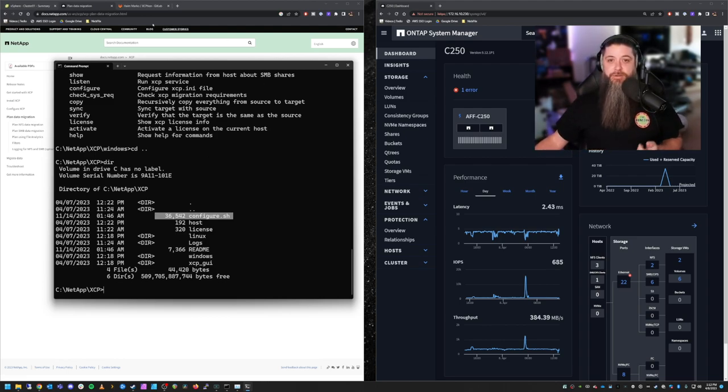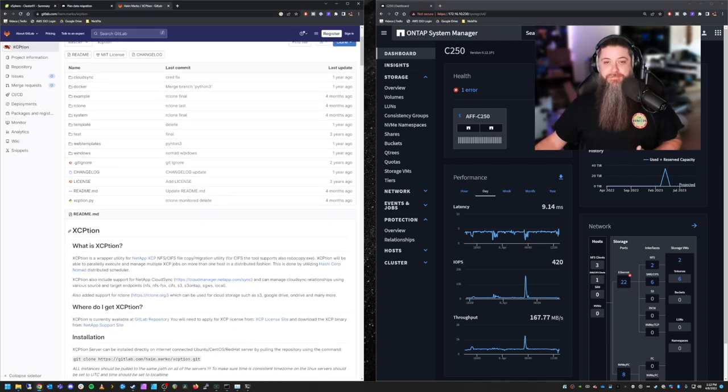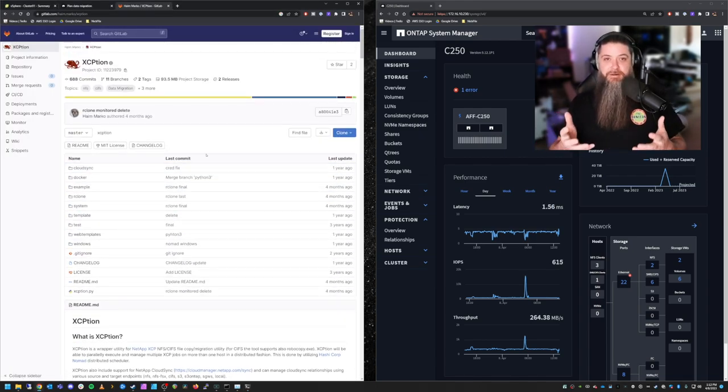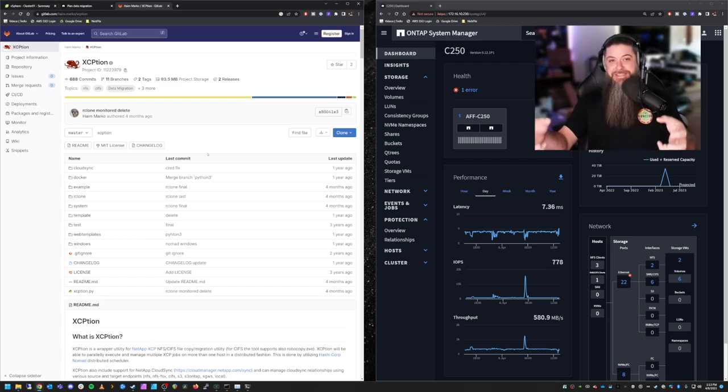And the last thing I'll show you real quick is there is another version of this out there that we lovingly call Exception that was put together by Haim Marco. It's basically XCP on steroids. It takes XCP, containerizes it, and puts it into a form to be able to scale out multiple instances of it at the same time. So you're nesting further. And so if I'm running 20 processes on my PC here, imagine running 20 containers of 20 processes. Like, you can see where this scales out.